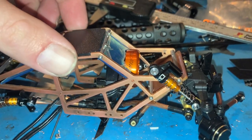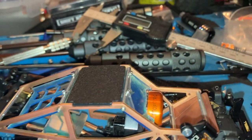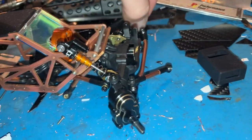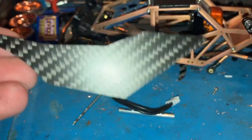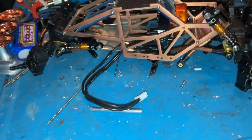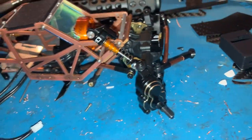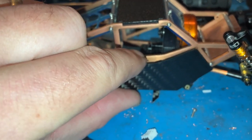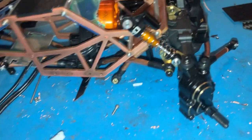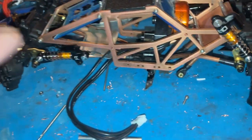Let's see here. This will be carbon fiber. I've got sheets of carbon fiber that I finally got in, and I've been cutting my own panels, which you can see here. This panel will be on the inside, so you'll be able to see all the cross member bars. And then with a three-dimensional look, I need to shrink this panel up just a tad, but it'll be extended out just a tad, by a few millimeters or so. So there'll be a three-dimensional side plate kind of thing going on.